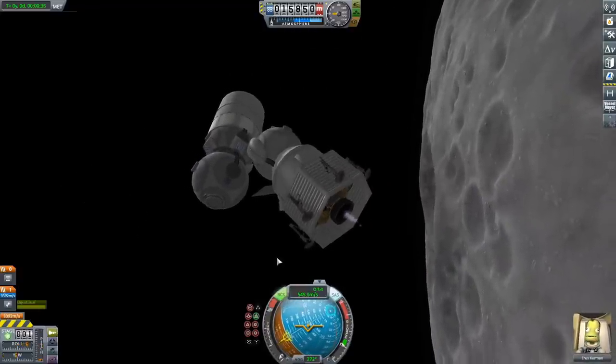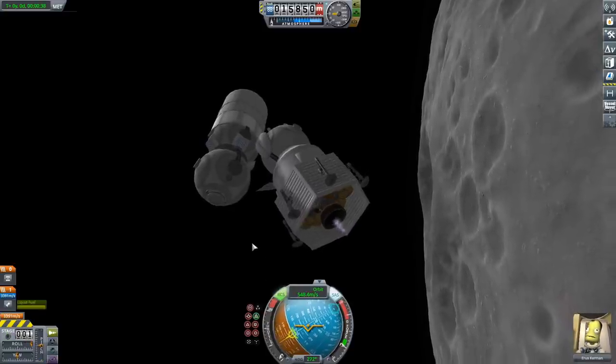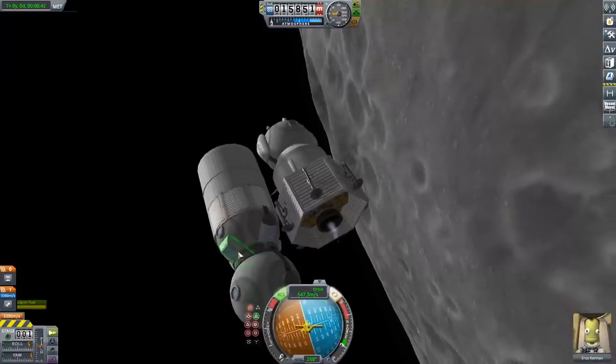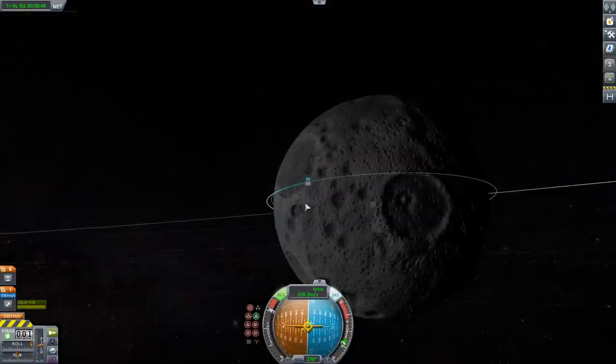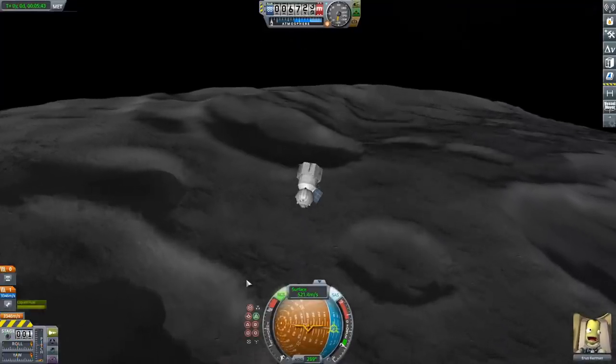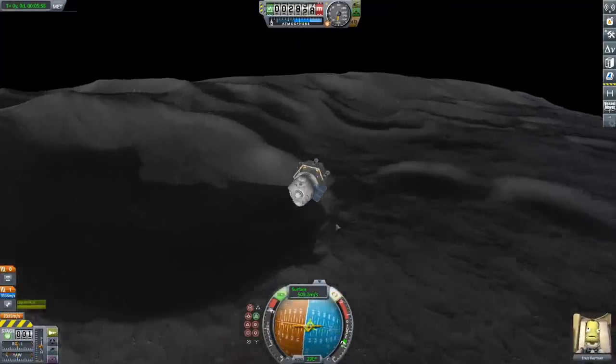Hey, you know what? That's how the Soviets did it. Who wastes time on inferior reaction wheels and monoprop thrusters? Here in Soviet Russia, we use engines for everything.